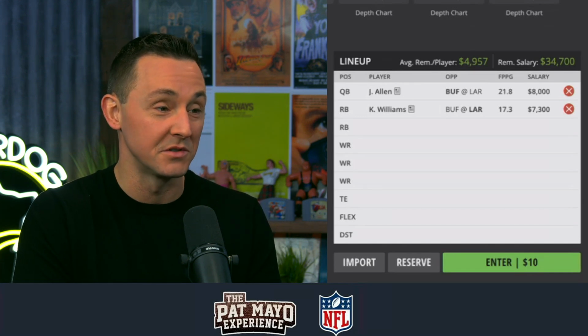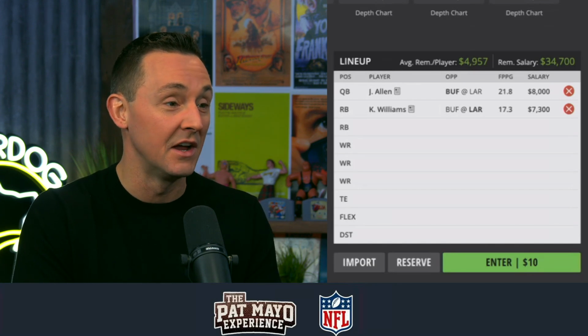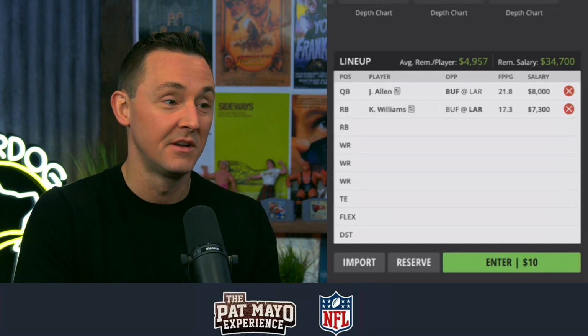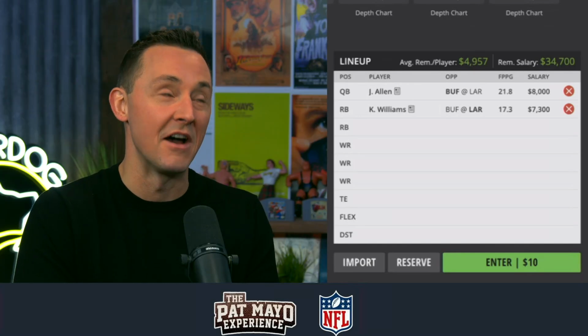I think the Bills go crazy in this game. I mean, I made them my gold pick of the week on the betting show. I think they kill the Rams, or at least it's a highly competitive game. I like Kyron with one of the pass catchers. The problem is it's too expensive. I don't know about Kyron, man. You can run on the Bills. You can most definitely run on the Bills.